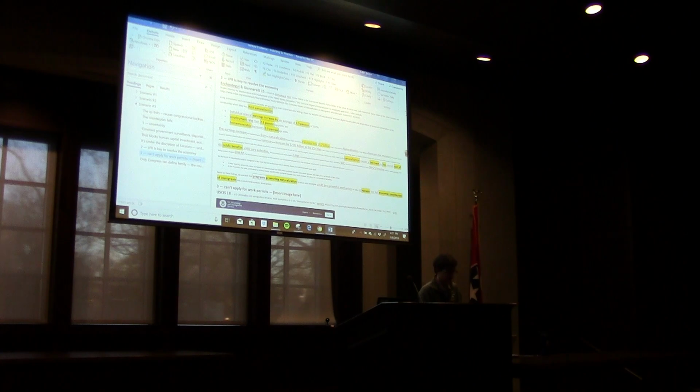Here's another card. LPRs keeps the economy. Does anybody want to take a jab at this card? It just says that naturalization has increased growth or increased employment. It doesn't say why that's key to the economy. Why without LPR the economy would collapse. Yes, exactly. So two things. First, even if there's increased earnings, why is that key to the economy? But secondly, what is the warrant for why naturalization helps wages, right? There is no warrant in that at all. So there's no reason that wouldn't apply to parole as well.